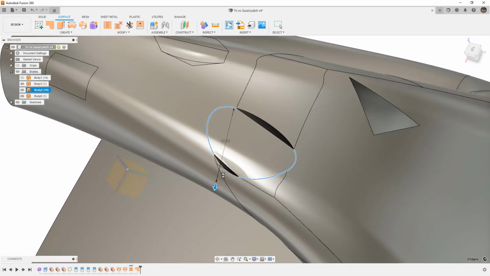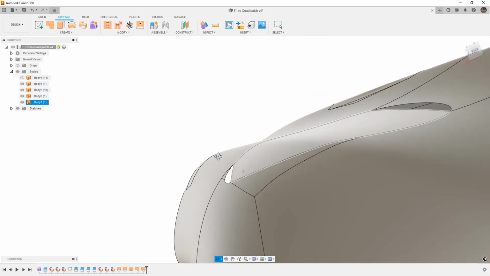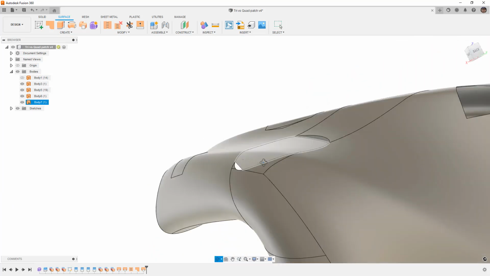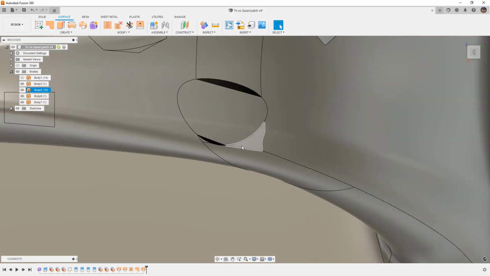So I'm going to say okay, and I want to note that we have a bad surface. This is not an ideal result. It creates this sort of ridge that happens in the middle of the surface. There are cases where we have to sort of make this a workable option, and the way that we do this is by trimming that away.